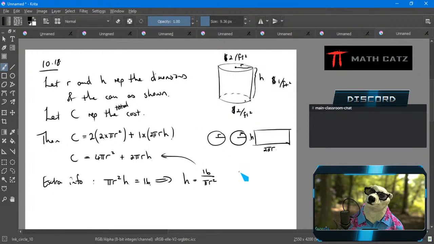Now I didn't do my practical restriction considerations yet. It's very similar to before. What are the two extremes? I can either have a super flat can, but because I have a volume that's fixed, it's going to have to be very wide. So h is going to be potentially close to 0, but it can't get to 0. Then I won't have a volume. As well, the radius has to be a positive value.